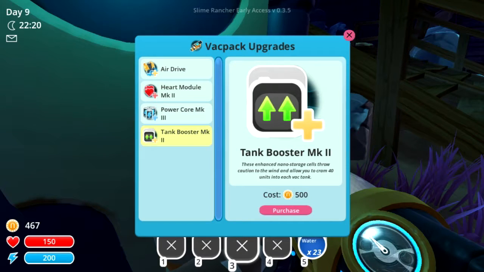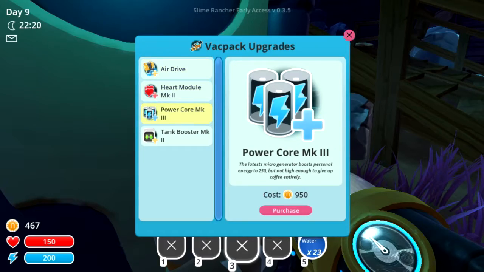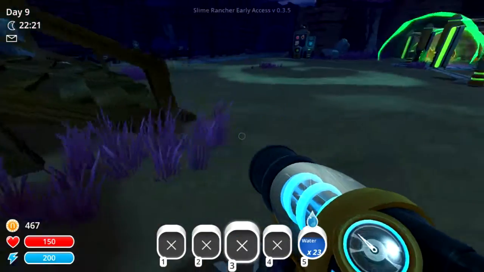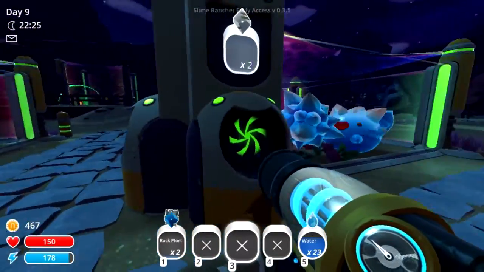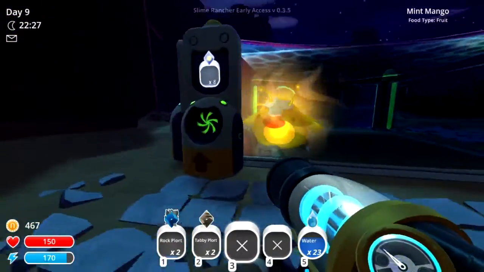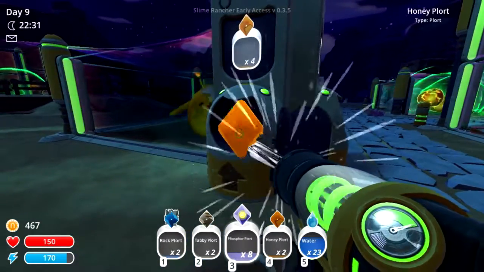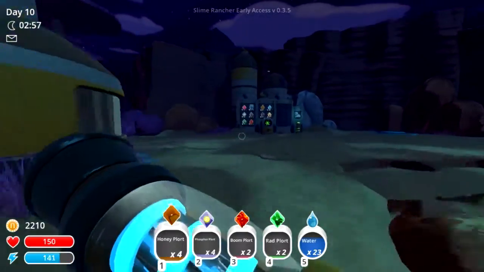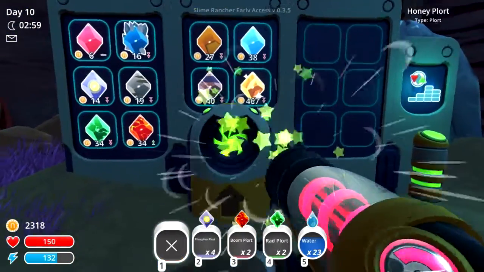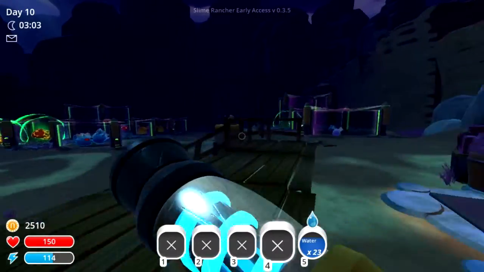So they have a bunch of new backpack upgrades, and I want to be getting them all, and that's probably the last thing we'll be doing this episode. So I'm going to need a lot of money for that. But luckily we have a nice system that kinda keeps up, not really. But I don't want to overgrow this place. Okay, so I did the math and we need about 2,500 monies, right? And we can easily get that with this amount of plorts, there we go.